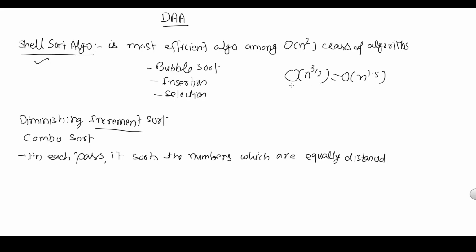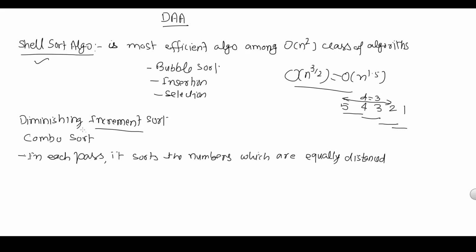We can understand what equally distance apart means. Like in bubble sort, take an example 5 4 3 2 1. In bubble sort we compare the consecutive numbers of the array. Like first we compare 5 with 4, then 4 with 3, then 3 with 2, then 2 with 1. But in case of shell sort algorithm, we compare the elements which are at d distance apart. Suppose if d equal to 3, then we will first compare 5 with 2, then 4 with 1 likewise.